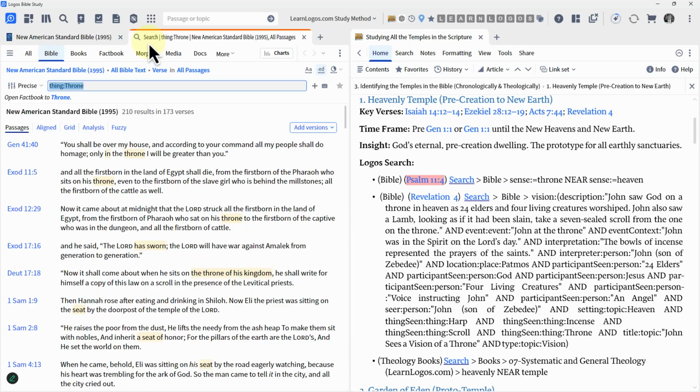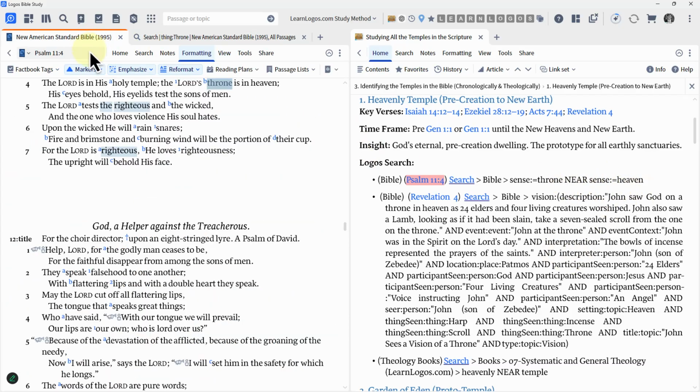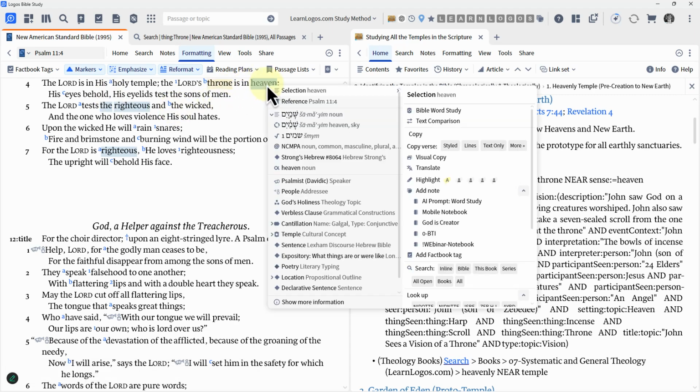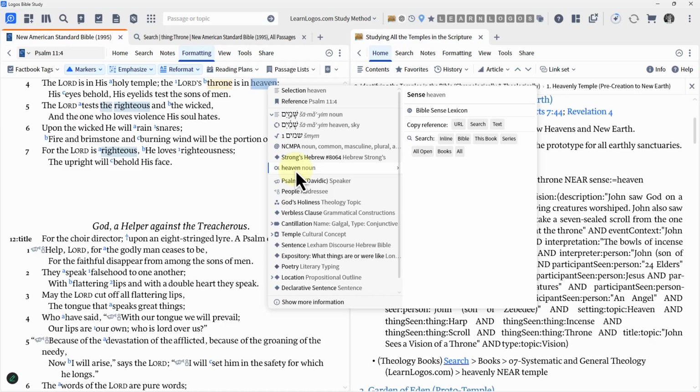And that search now finds every throne, but we need to narrow that down a little bit. So now we're going to include the second search, since heaven. So we can go back here. And I just recommend right-clicking on the next word, because notice it's the Lord's throne is in heaven. That clearly tells us where this is. And so we locate heaven, click on the left, and choose Search Bible.